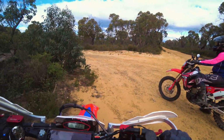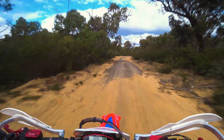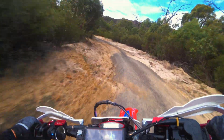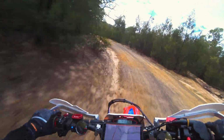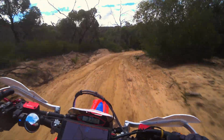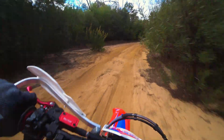Where are we off to? Down here? Alright, copper mine track. Nice little cruise around the outside, there's a little pass through here. They've done this up with a few campgrounds for the kangaroos. Watch out, guy. Yeah, put a new campsite down here for the Peaks Trail, which looks pretty good actually.